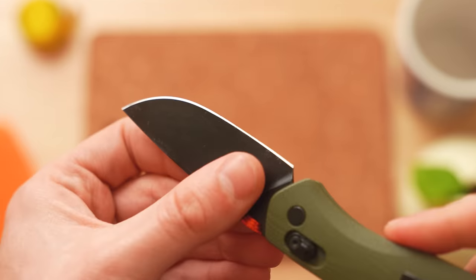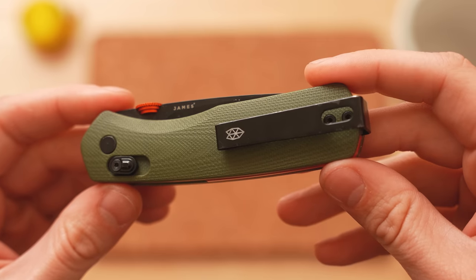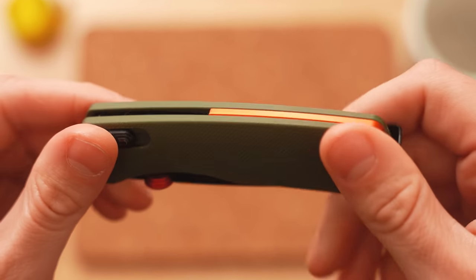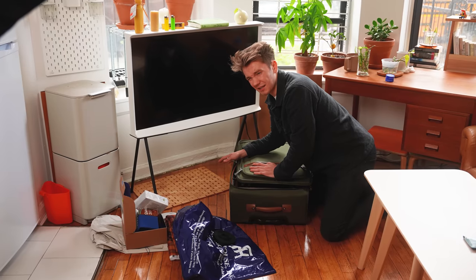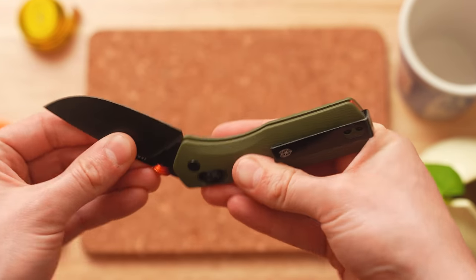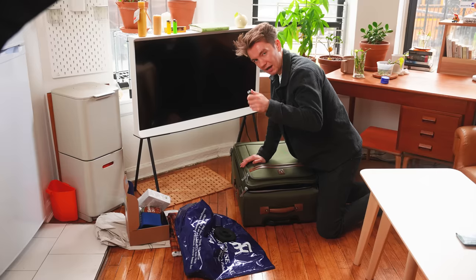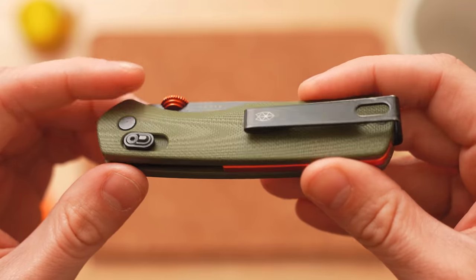I'm starting to get into knives now, so I don't know a lot about steel yet. I don't know a lot about handles and locks and all that, but I do like this knife. It gets the job done and it's aging very cool. Some of the black is coming off of the steel, which I really like. I got this for free from Huckberry. Most of the things on the list today aren't free and they're not affiliate links. They're just things that I like, but you can see them all in the link in my description. I keep it with me every day, and a lot of knives I have don't have this pocket clip, which makes it way more convenient.